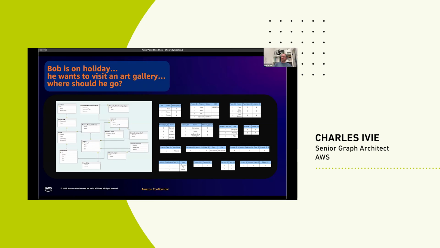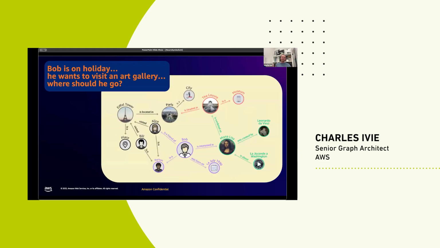So in the real world of information, there's no such thing as a table or a foreign key or a reference key or a primary key or a column or a row. And on top of that, there's no such thing as a structure between tables to decide how to relate things together. The way that language is structured is actually much more direct. The relationships between things themselves contain meaning. So to answer this question, as you can see from this, is actually quite difficult. But if you put this data into a graph, the answer can come to you almost immediately.